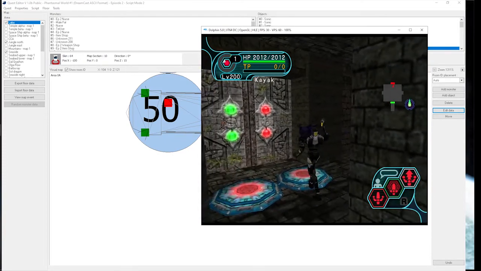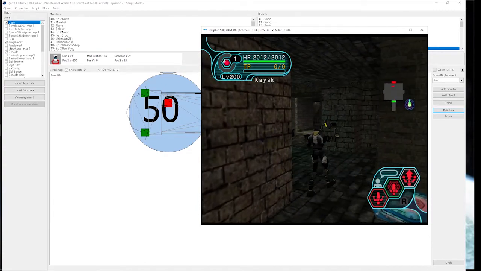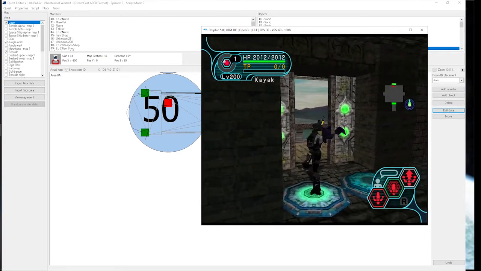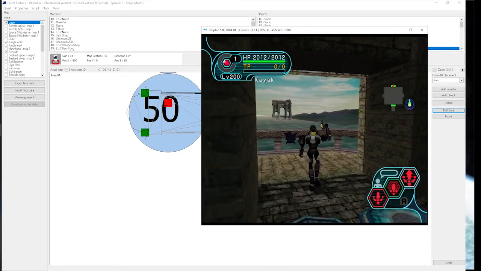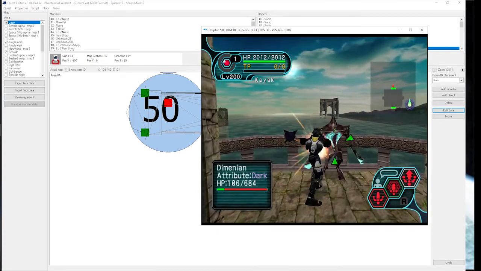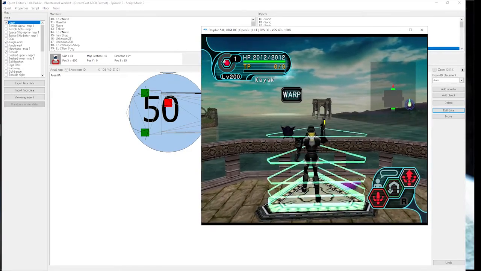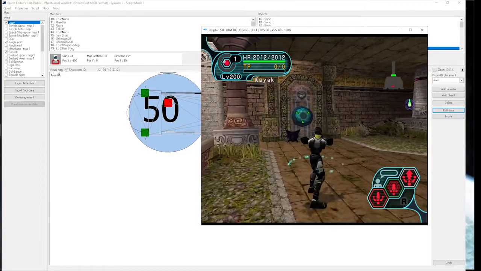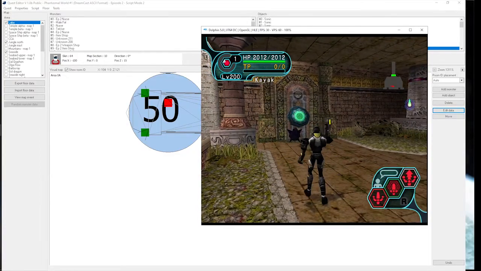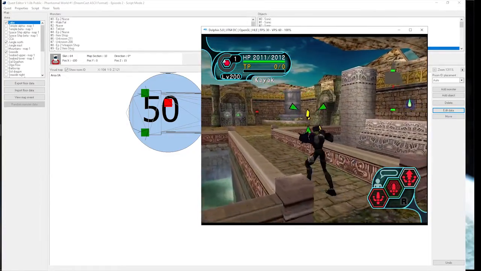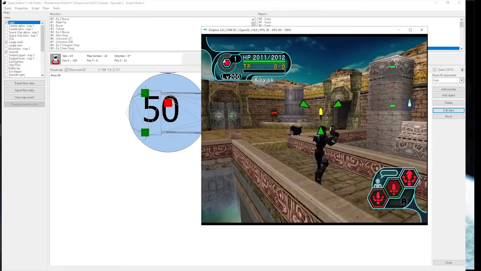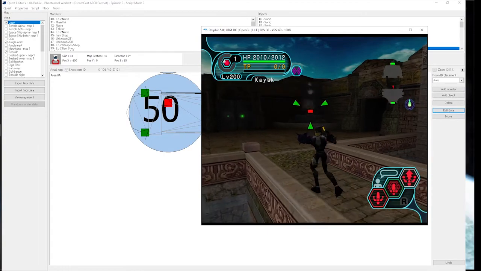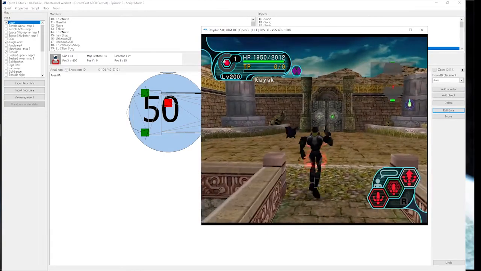Stepping on this switch first will deactivate it, so we have to step on the left one first so it stays active. Then our door opens. Now we shoot this. Okay, and we are slowed. And our trap does 60 damage.